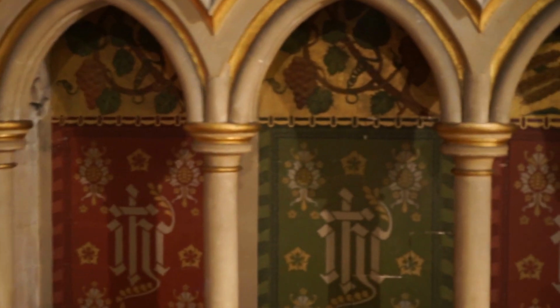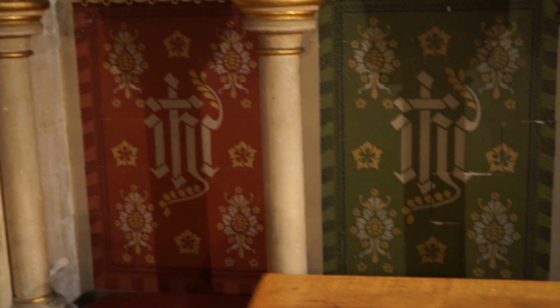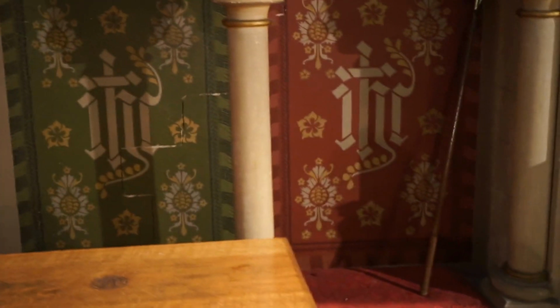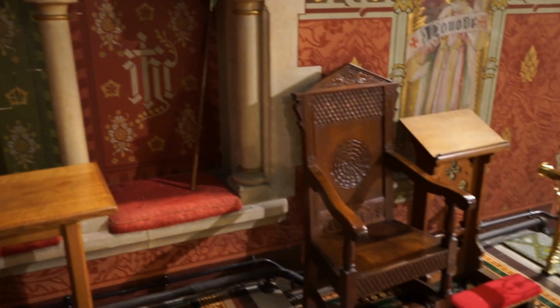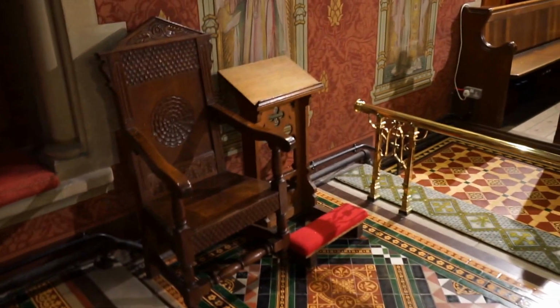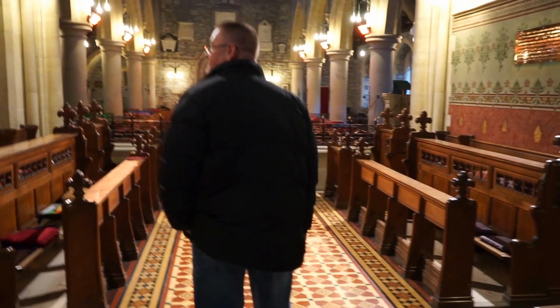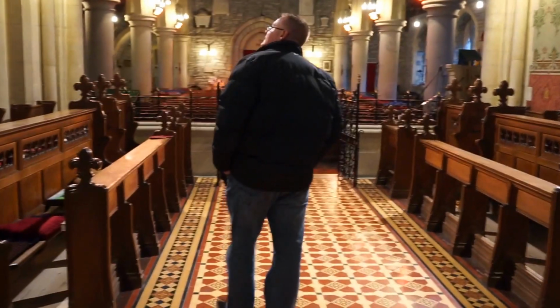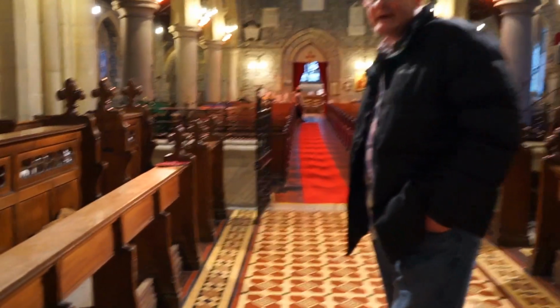The only thing I thought of excitement was these particular sections of seating, which is again very rarely found in a church these days, to have the offerings, the high priests, the elder, and obviously the main priest of the area performing his service. So that's quite nice to have those seated there. Bear in mind it's an Anglican church, or church meeting. I guess a lot of the churches are suffering, really. It's the way it is, I guess, these days.